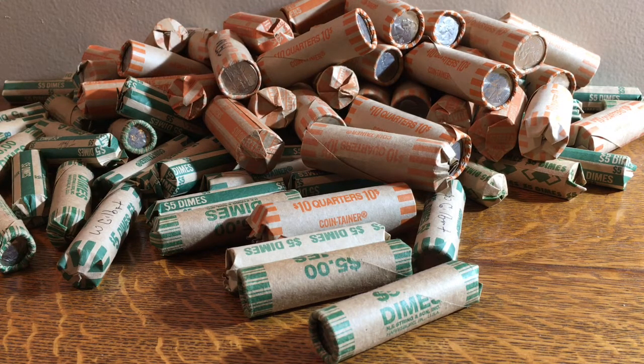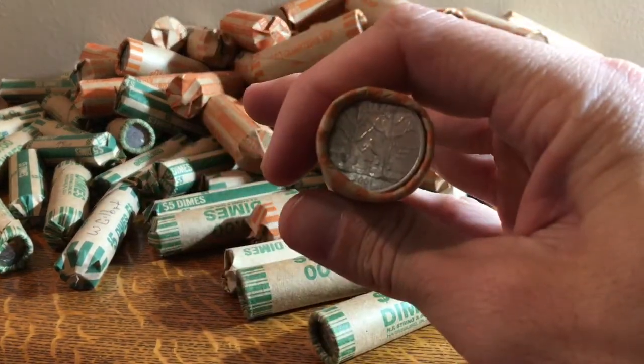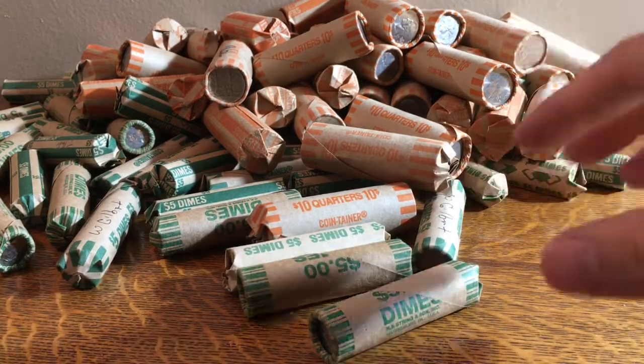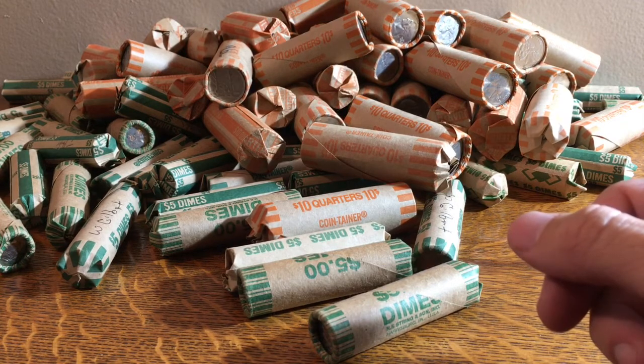A little background — I'm here in my home state of Vermont where I grew up, at my parents' house. We're here for Thanksgiving tomorrow. There's a Vermont quarter right there. So I went to this credit union in town where I first started doing coin roll hunting. I actually started before I started filming. I went to this credit union in the past and got $100 in nickels and found three buffalo nickels, which was pretty amazing.